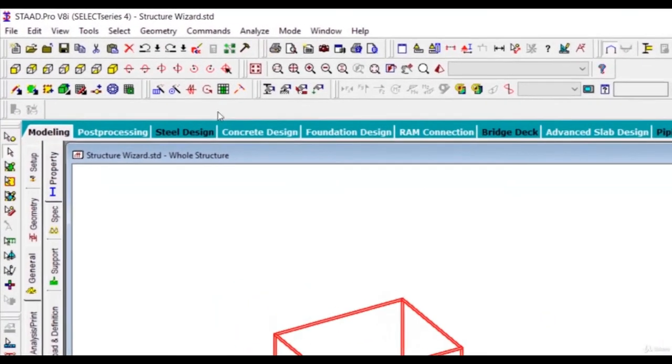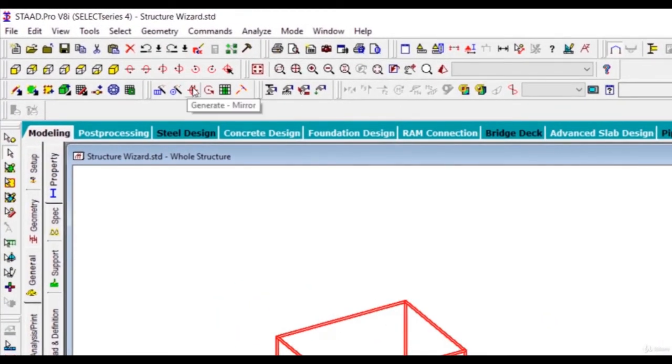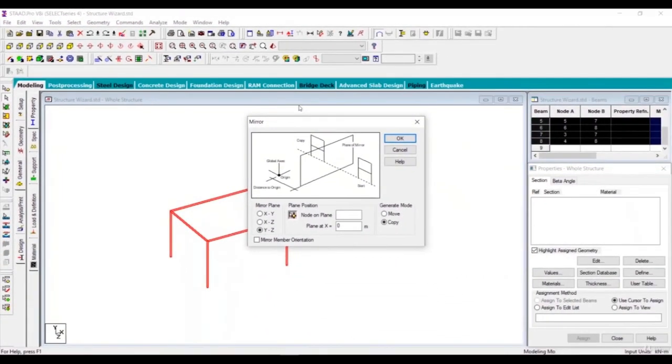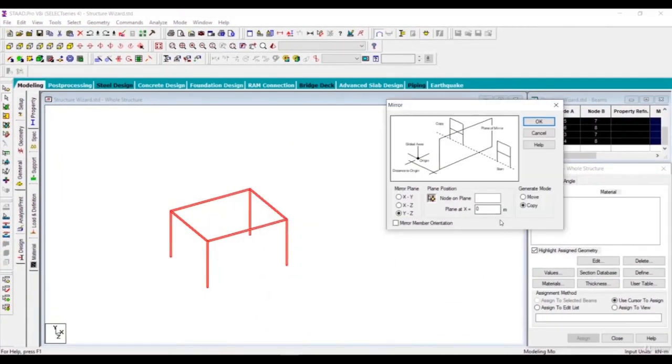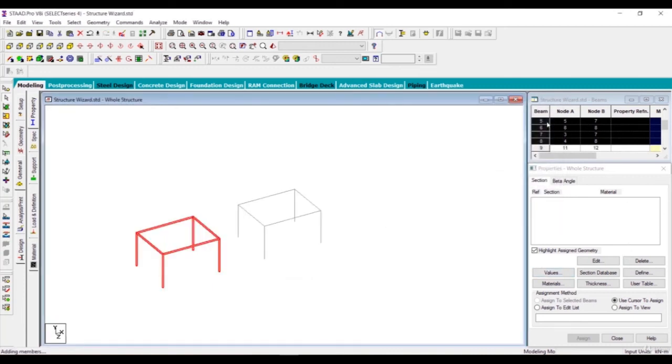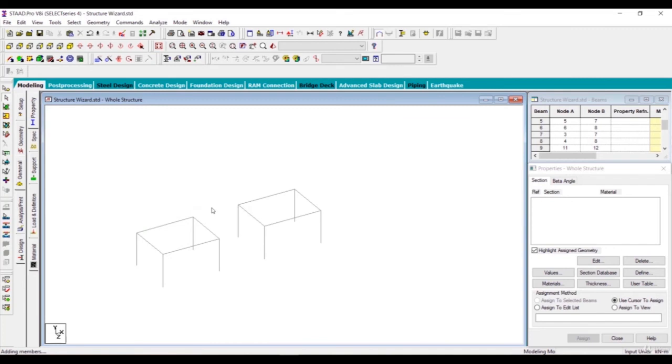After that, again click on the mirror option available here. Left click on it. Now let us use a different value for x. So we got 5 from here to here, it's 5 meters, and let us use 7 meters as the x value and click on OK. Now you can see that the mirror was placed somewhere here and the object has been mirrored in this way.